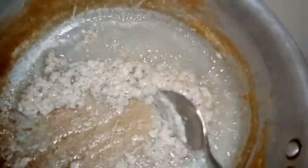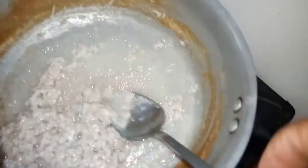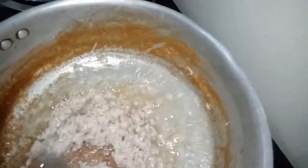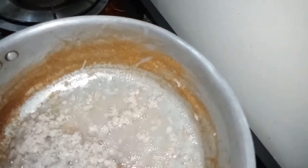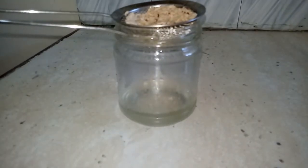Make sure it doesn't turn so brown, because the more brown the residue is, the more brown your coconut oil will be. If you want white, clearer coconut oil, don't brown the residue so much. So this is it, guys.